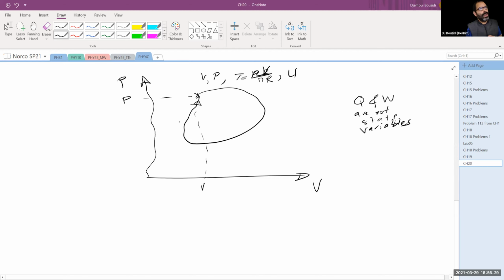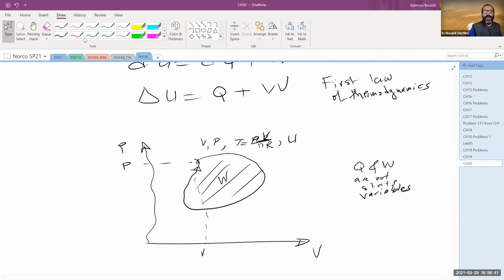However, it may be doing work, and the work actually is equal to the integral in here. So this is the area. So the work in this case is not 0. It depends actually on the path I take. So for example, if I took this process, I have this amount of work. And this is actually going clockwise. So this is actually a negative work. So this is actually an engine. This is an engine because I'm going clockwise.